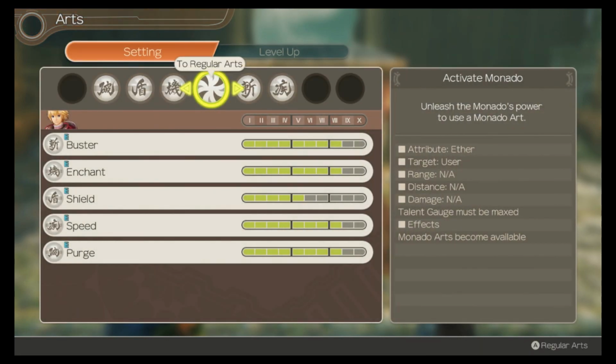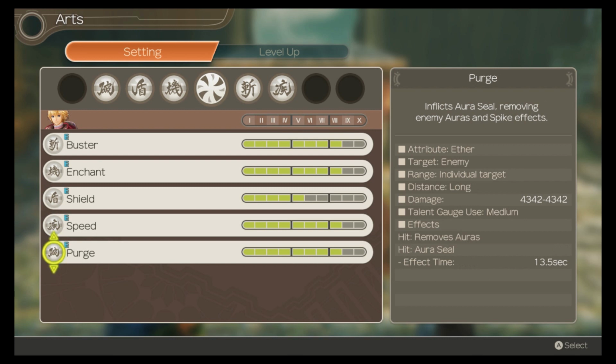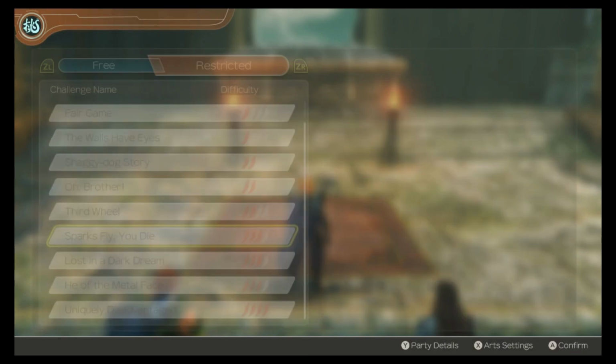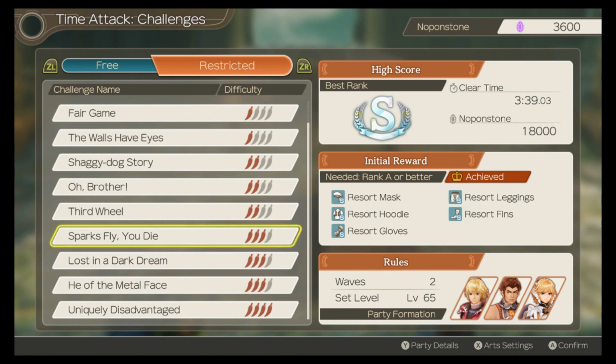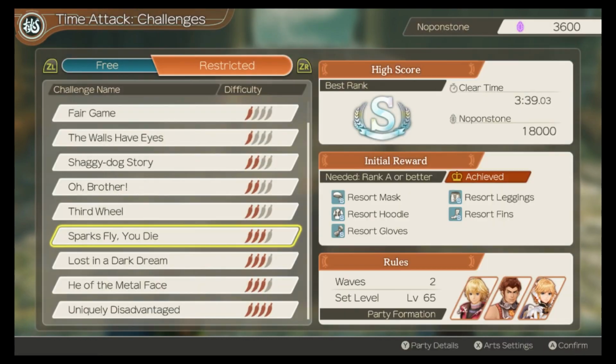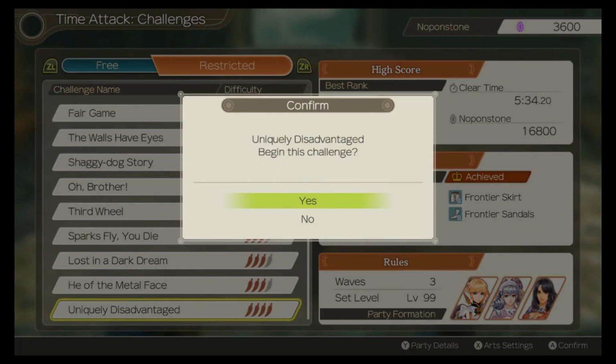In here, Shulk has access to Buster, Enchant, Shield, Speed, and Purge, which means that you'll still be able to level Shield, Speed, and Purge in the New Game Plus file. However, you're going to lose Cyclone entirely, and I don't think that you can get it back, as, you know, you kind of don't relearn story-based arts in New Game Plus. If I'm wrong about that, please feel free to let me know. But from what I've seen, you will not gain access to Cyclone ever again. Regardless, though, even if you do uniquely disadvantaged, Shulk will lose access to Cyclone, but he'll still have it on his bar. Doing Sparks Fly, You Die means that it gets taken off of his bar as well, so choose wisely. Anyways, I'm going to do uniquely disadvantaged here, just because I want to keep my level 99 characters, or keep everyone at level 99.